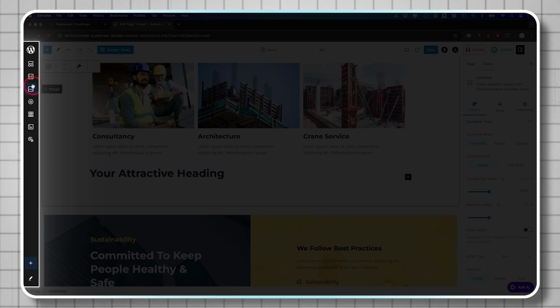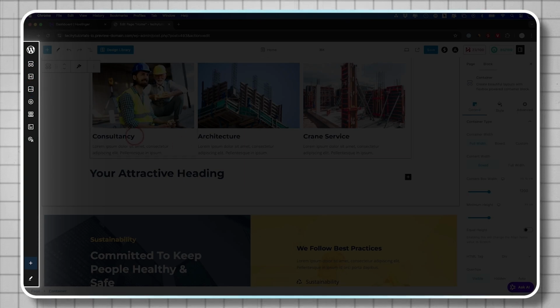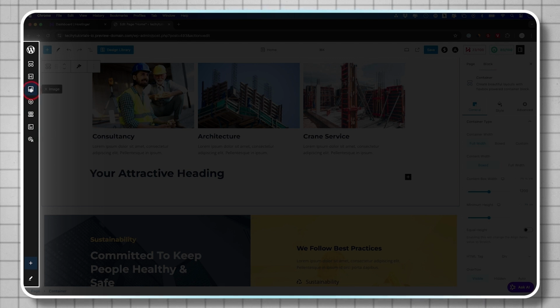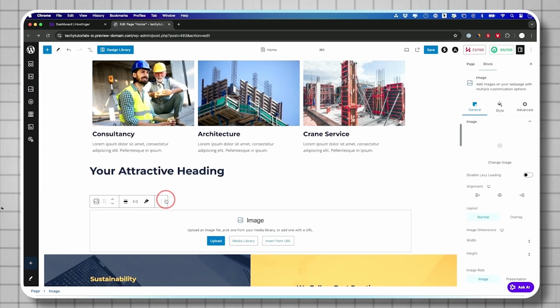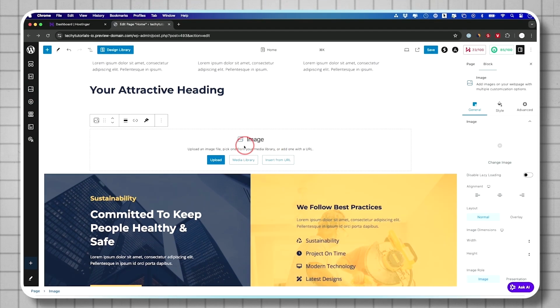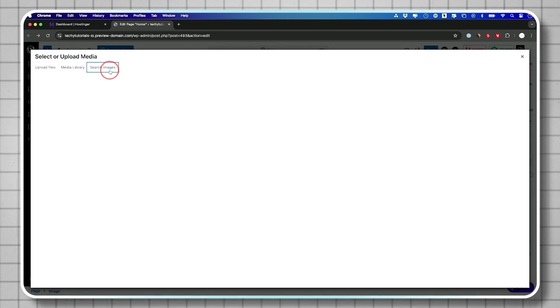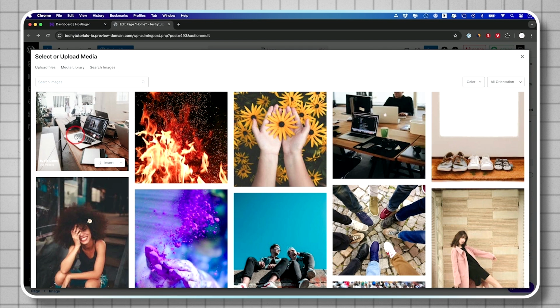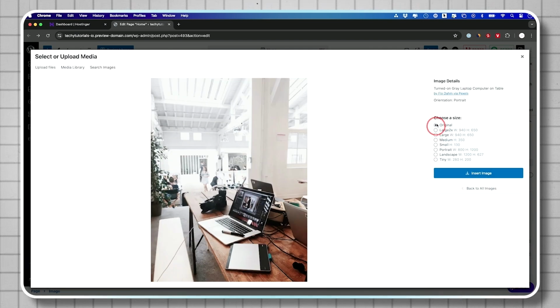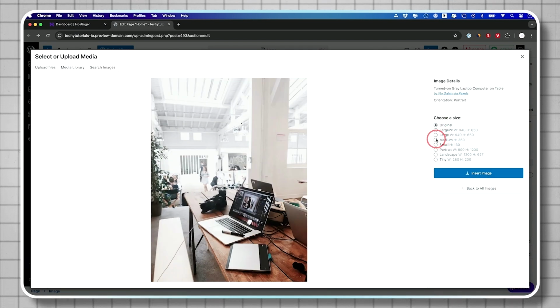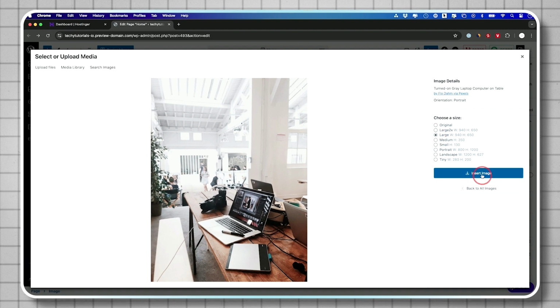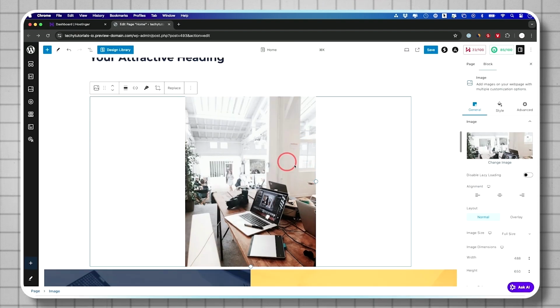And on the left side here, you could actually add things too. So if the template doesn't have what you're looking for, you could go ahead and drag and drop anything that you see. For example, this one added this image right here and I could choose from the media library again. Let's choose a different image. Let's see what this one looks like. Insert that in. You're going to be able to choose the size. So I'll choose this large one, insert, and that's going to add that over here.